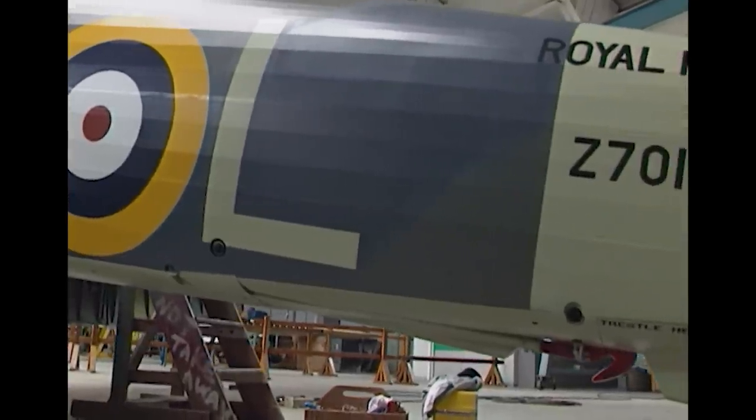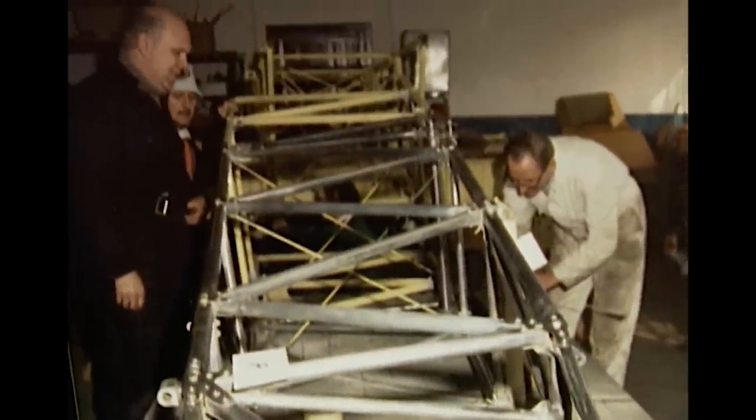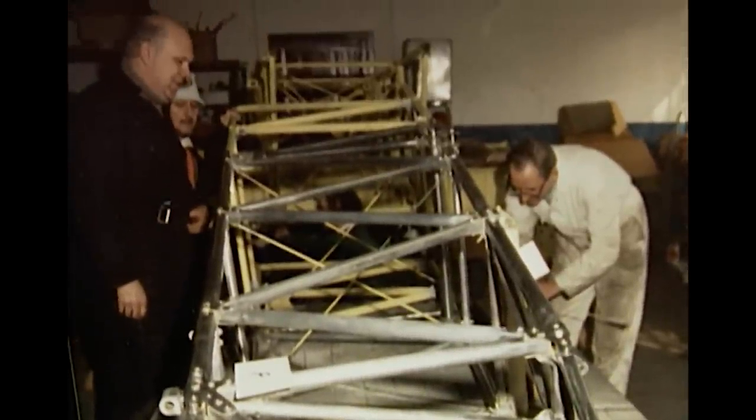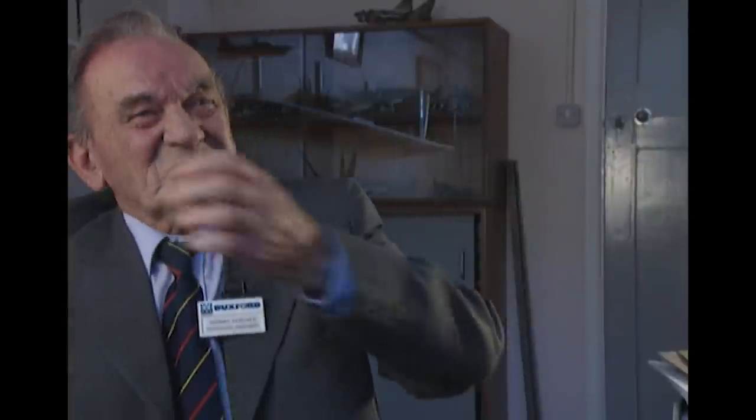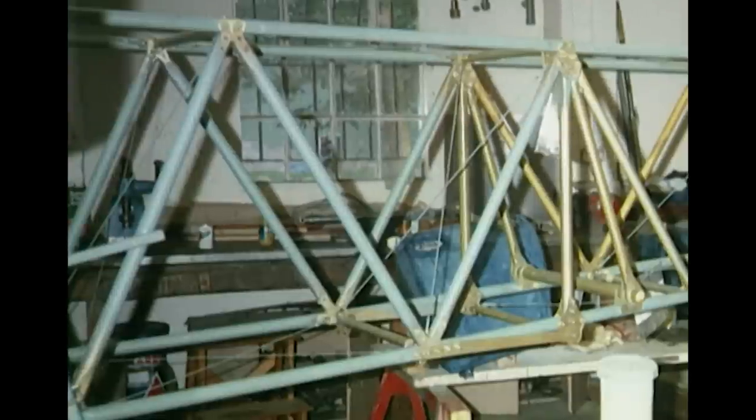Replace, refurbish everything you could on the fuselage primary structure, the tubular structure which the layman never sees because it's covered over. We started to reassemble with new tubes as necessary. First of all with the centre section and then the fuselage structure around the pilot's area and engine subframe. A lot of work involved, a great deal of work, because the structure is wire braced. It has crisscrosses where you true up the structure you've now built. And that's quite involved.